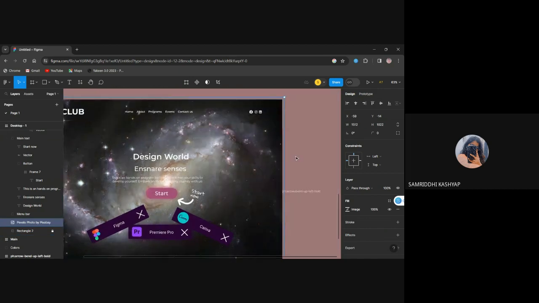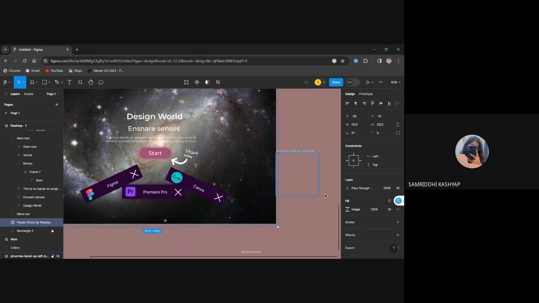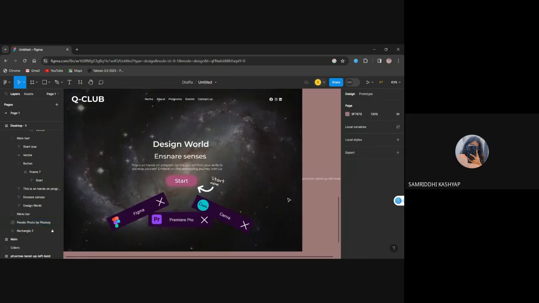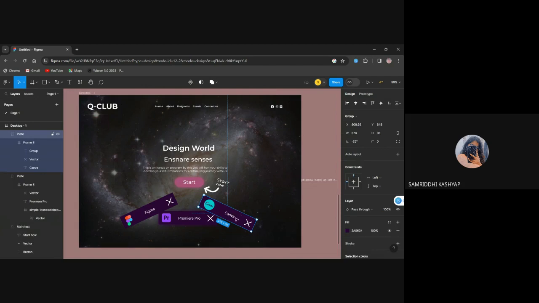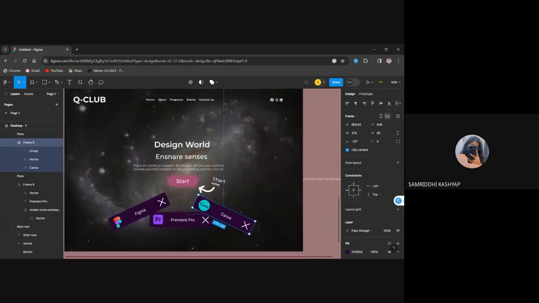Now what I would do is decrease the transparency of this image so you can see fill image. I would do it 50%. Yes, so here you have your landing page. You can change all the settings here as you please, but yes, we have it here.